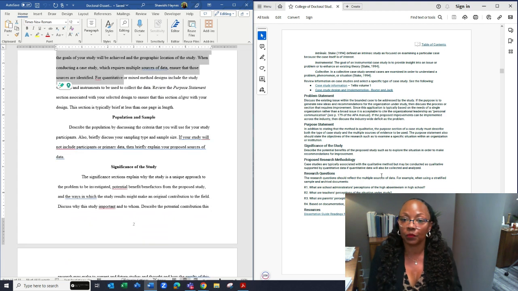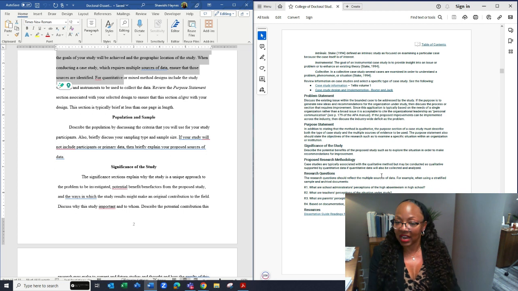Population and sample. What I always tell students is make sure that you have access to your population and your sample. If you think about a pie, the population is the whole pie. The sample is a slice. You're going to have to think about the sampling methodology.